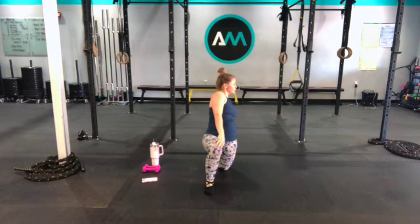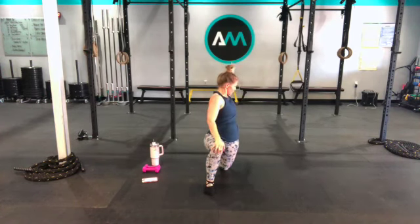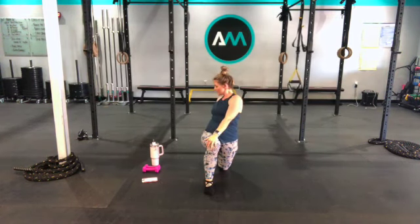Trying to touch my back foot and back up. Now with my right hand, same thing. Back. Okay, we'll do this two more times each side. One more each side.